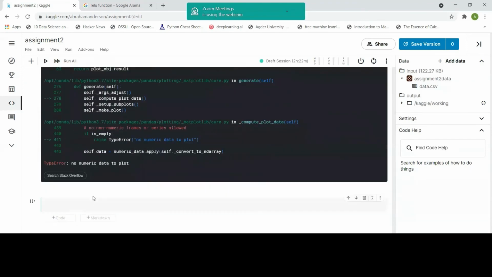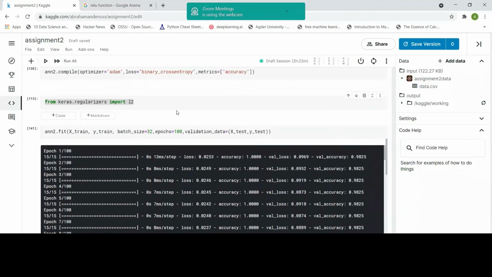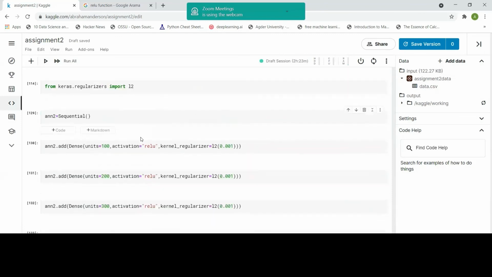I will understand the result better. But this is the way. By applying this, we can also add a weight regularizer here. There are a couple of functions inside the Keras library. This is the weight decay regularizer.